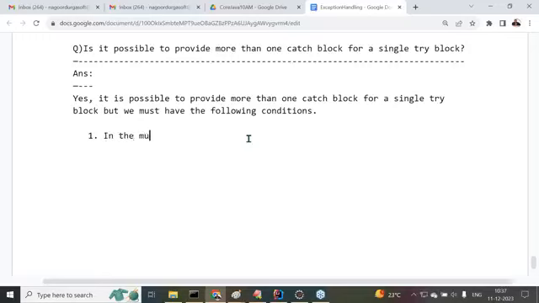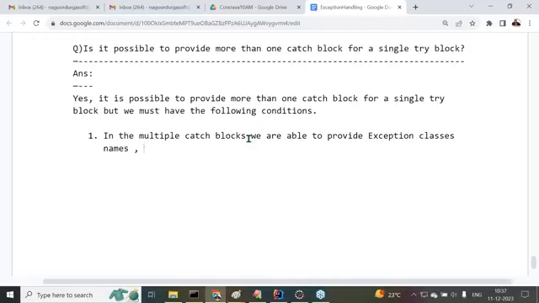Condition number 1. In the multiple catch blocks, we are able to provide exception class names, am I right? Catch Exception, catch ArithmeticException, catch NullPointerException. Like this we have provided, or not?